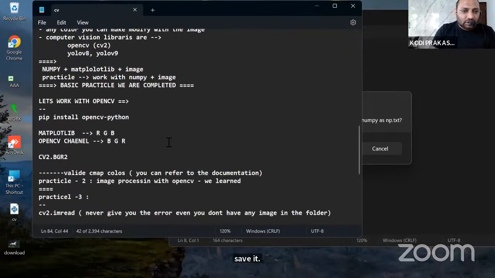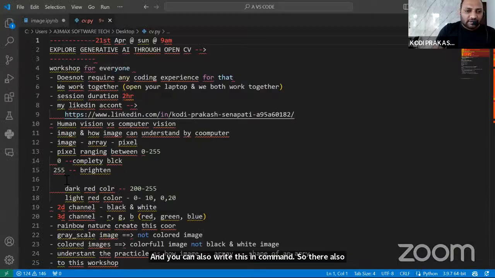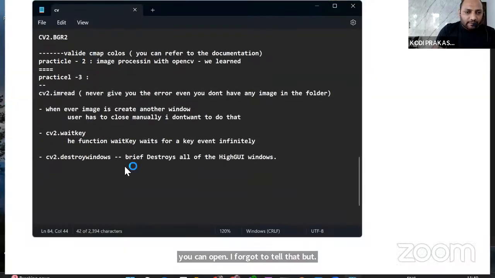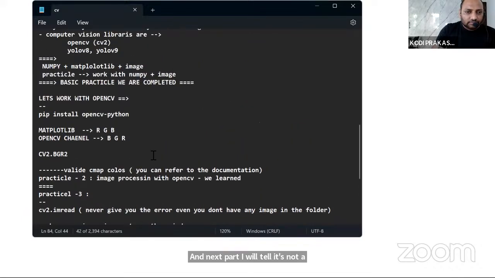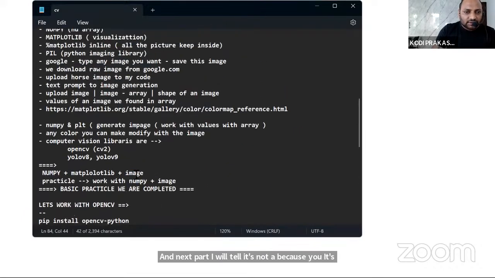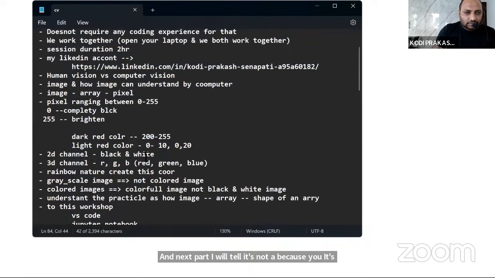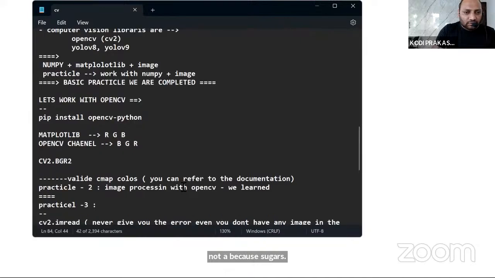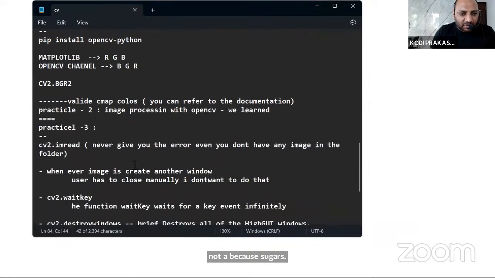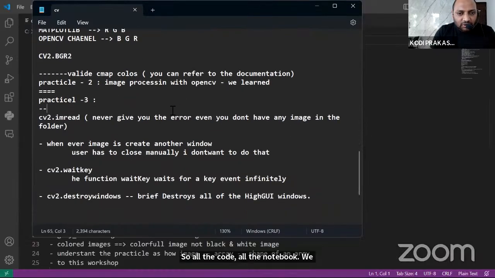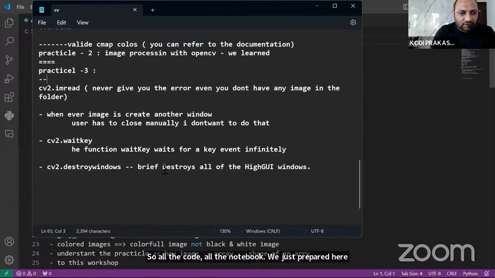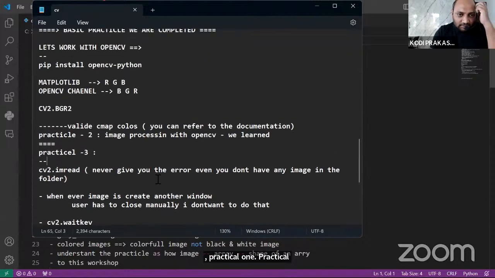I forgot to tell that, but in the next part I will tell. It's not a big issue. All the code and notebooks we just prepared here, practical one, practical two, and all this part.